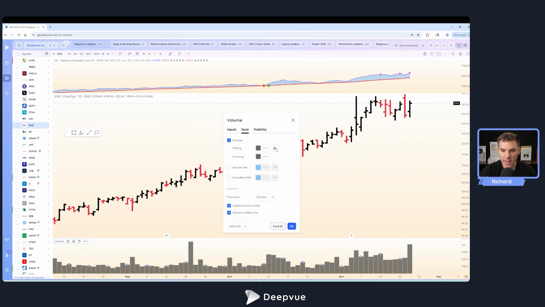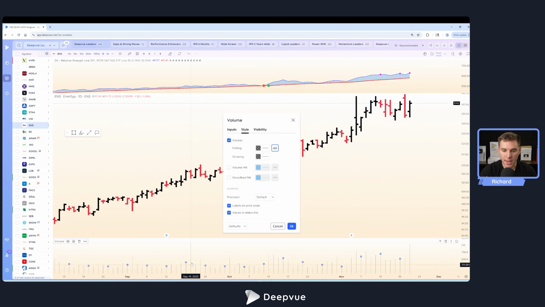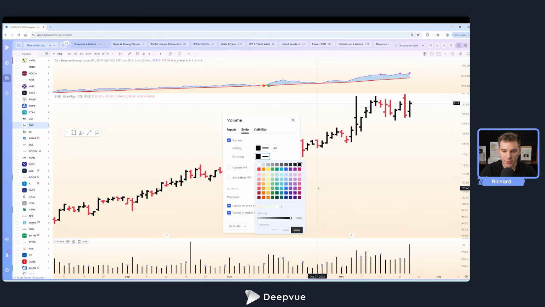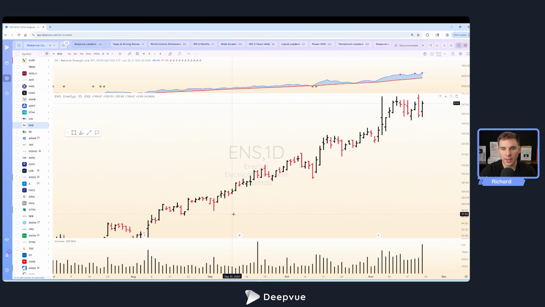And then let's go ahead also and change it from a column visualization to a histogram visualization. That makes it a little bit skinnier, a little bit more precise, but you can see it's pretty thin now. So let's go back to colors, make it full intensity, and make it thicker. And we've got to do the same for the growing. So there we go. So I prefer this look. Obviously, it's personal preference. What's great is that you can customize anything, but there we go.